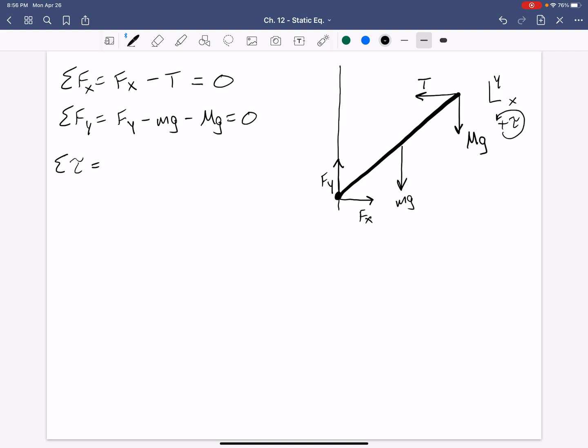Now it gets a little bit tricky. Okay? So stay with me here. I'm going to, let me change colors here. The actual beam from the point of rotation, let's go up to the tension because that would rotate it and cause a positive torque.